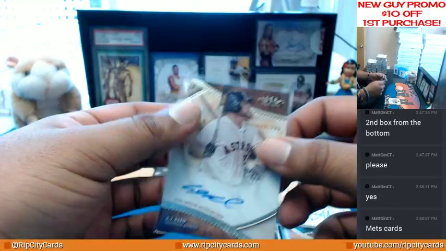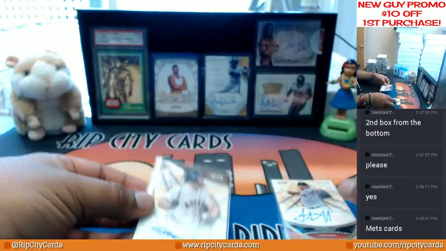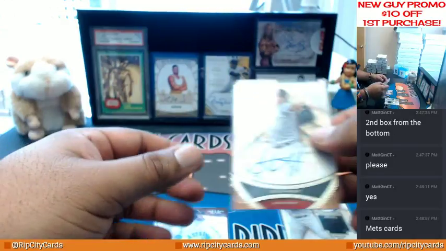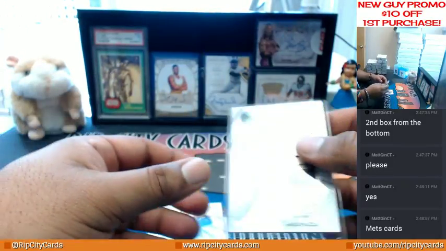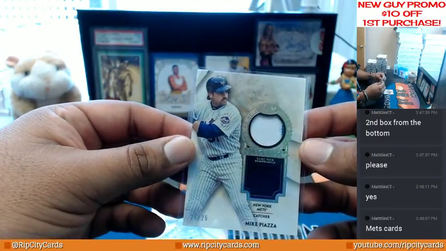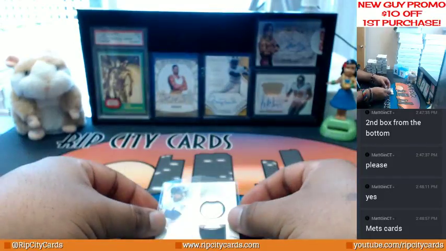So in this box of Tier 1, we got the AJ Reed numbered to 300 for the Astros, Steven Wright of the Red Sox numbered to 300, and a three-color dual relic, 25 out of 25, for the New York Mets, Mike Piazza. And that was the Tier 1 box.